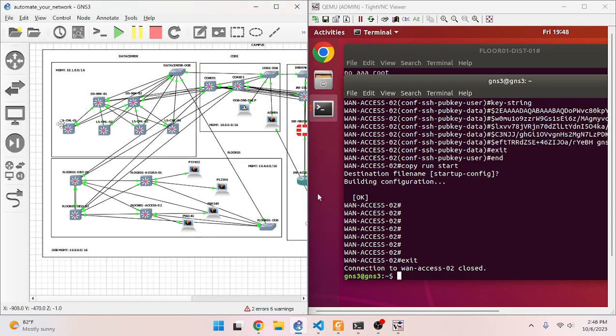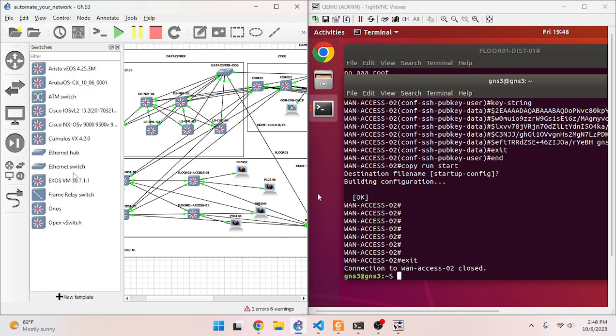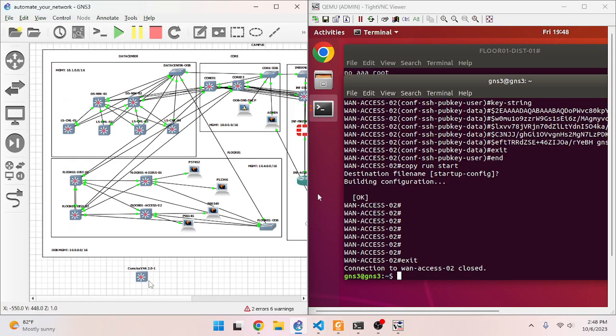So let me try dropping a new one of these devices. These are Cumulus Linux devices. Okay, and let's see if I have a better experience with this.